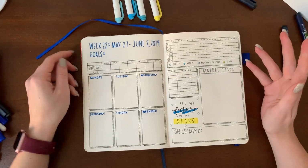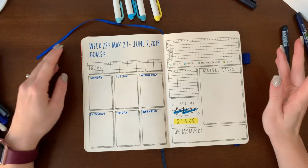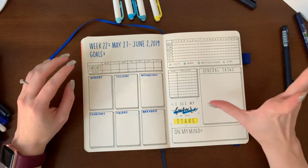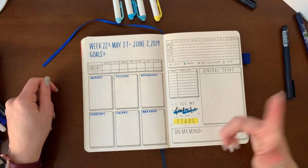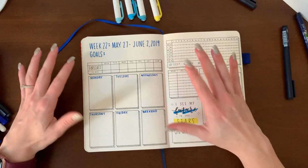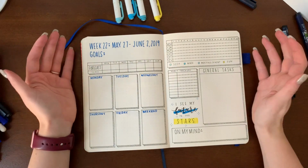Okay, so that is it. My hand is cramped, but I think the effect was worth it. Maybe. We'll see how my hand still feels after about 5 minutes. I tried to break up the dashes a little bit more because doing this entire page at once, oh, that hurt. But I love how this looks.